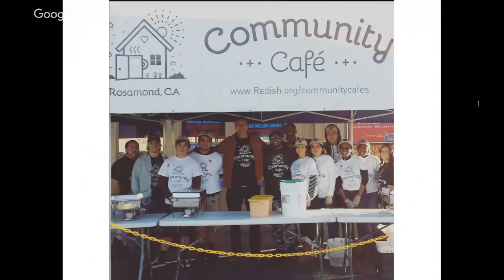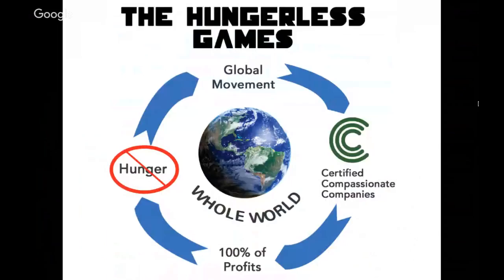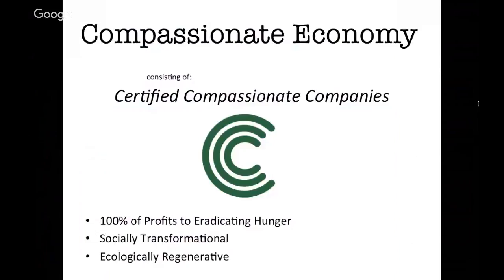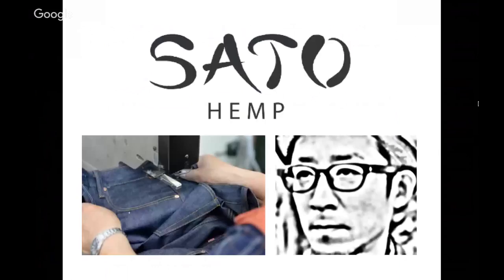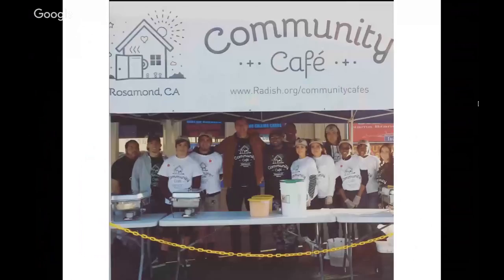And we took those resources, right? So now we're looking at a standard, an international standard, a brand, a fiber, hemp, a crop, hemp, a legacy. The Sato family in Japan has the oldest legacy of hemp in the world, going back over a dozen generations, and they passed on the knowledge from father to son without skipping a single generation on how to grow and process hemp. So that's a legacy, a brand, a crop, a business model, a community cafe.